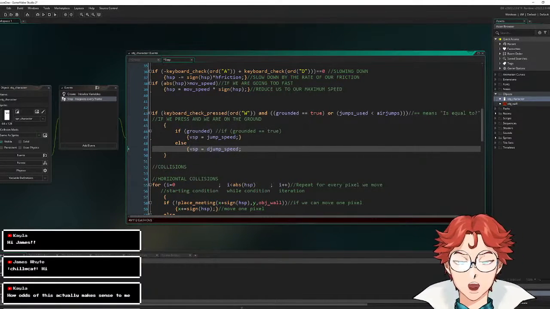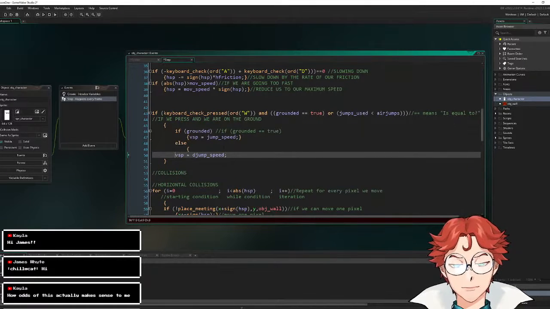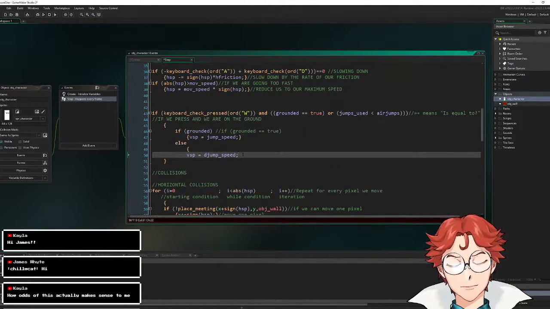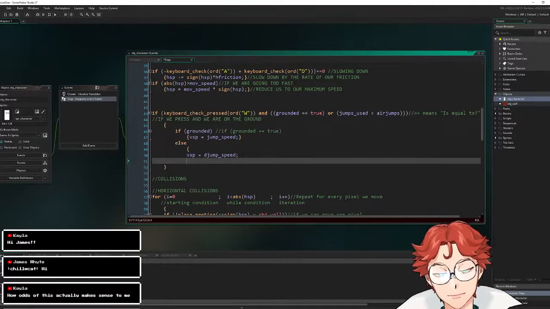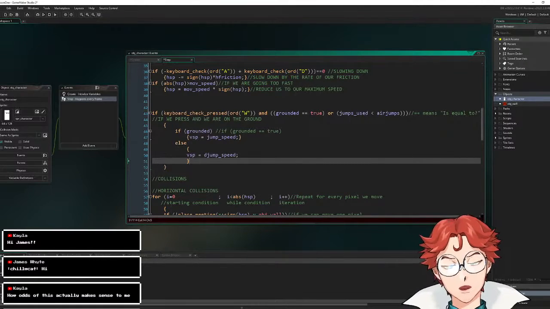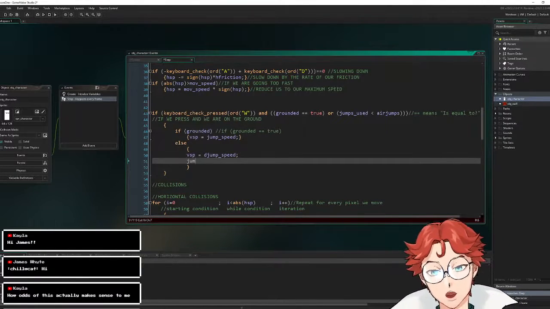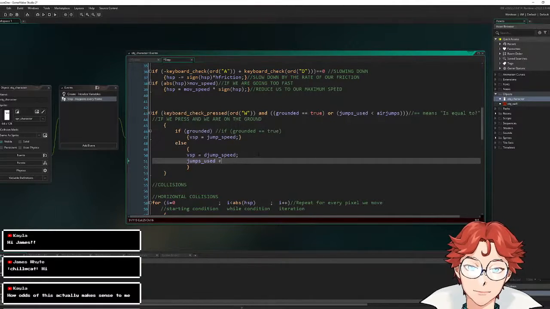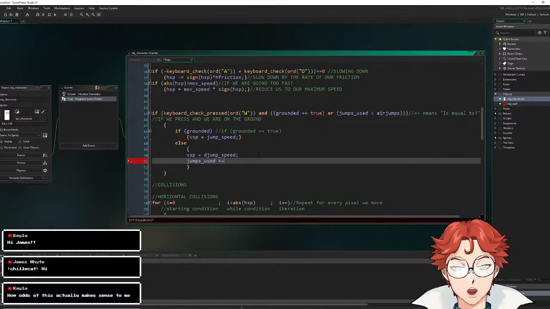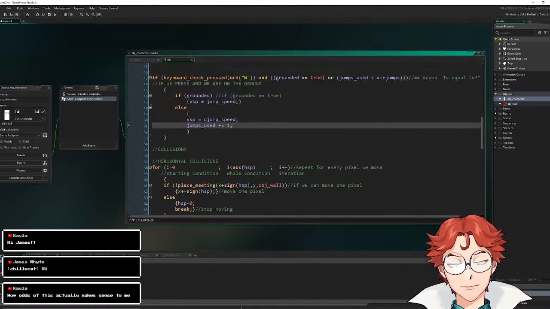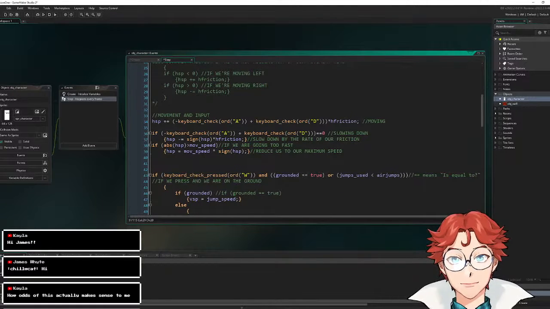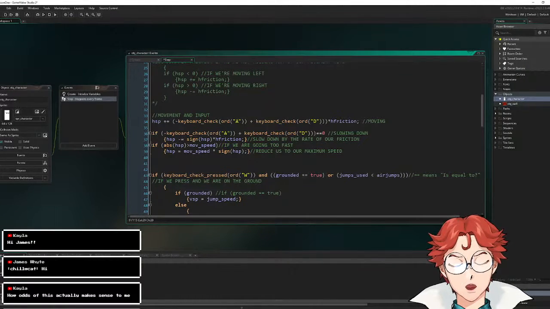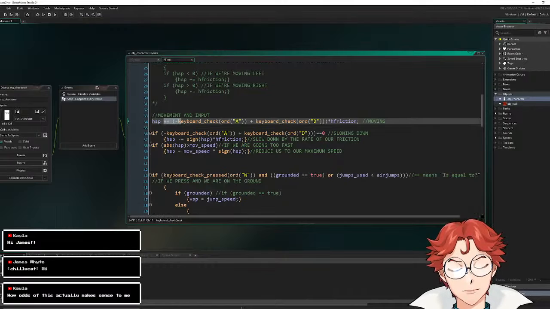Else, if we're in the air, vertical speed is equal to double jump speed, and then we're going to need to increase the number of jumps used. Jumps used. Now, there's a number of ways we can do this. Plus equals 1, as you've seen from the operators we've done before with the movement speed checks, the minus equals, plus equals, so on and so forth here.